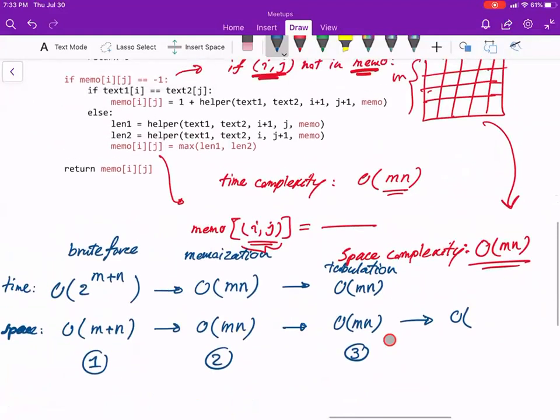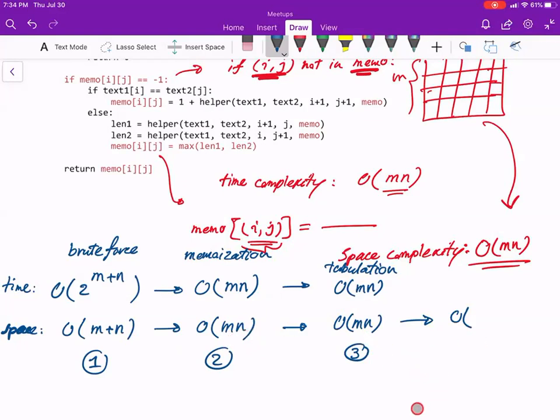So we will have exactly the same time and space, but in iterative, we don't have a stack space. Actually, if we are really accurate, we can say that in tabulation, we improve the space complexity from m times n plus m plus n, as you guys said, to m times n.